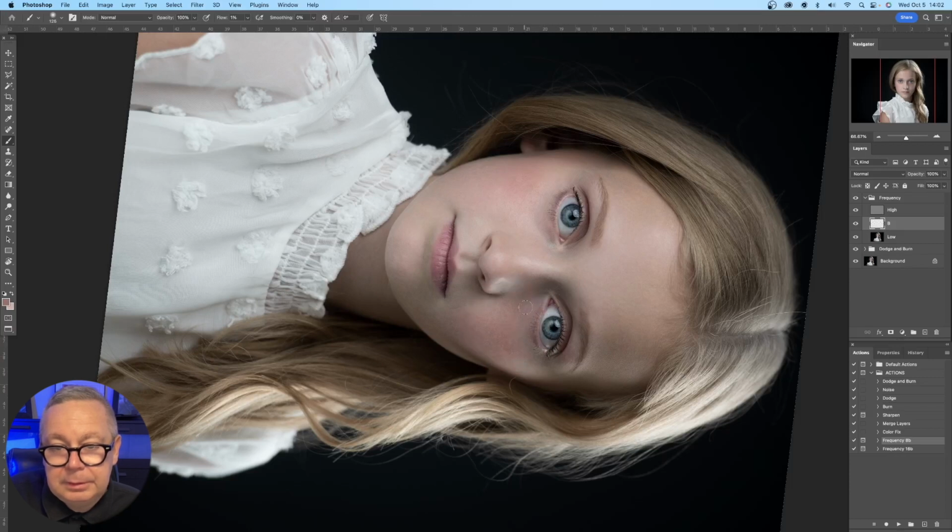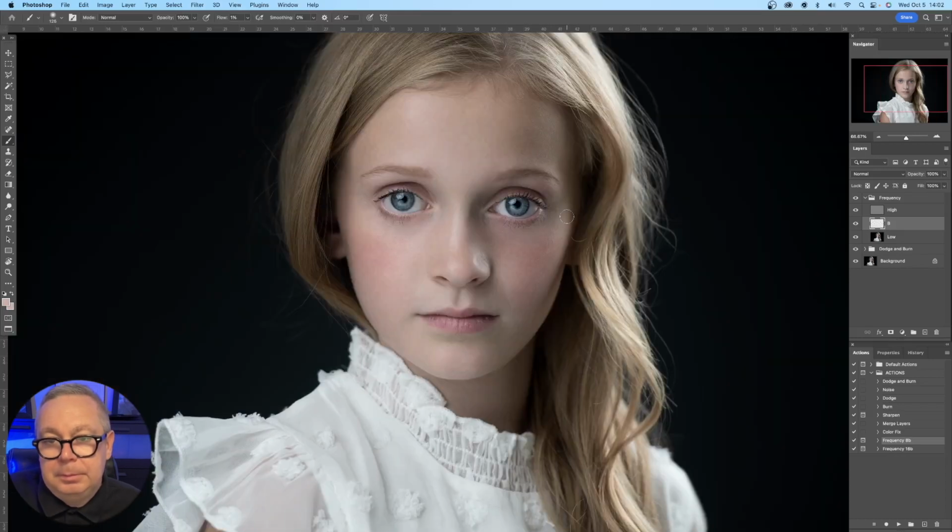Perfect. Let's take a look. Before and after, definitely you can see a very subtle improvement. Perfect. It's good. Before and after.